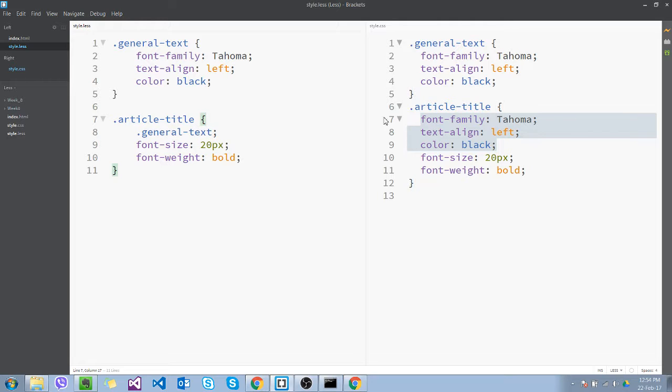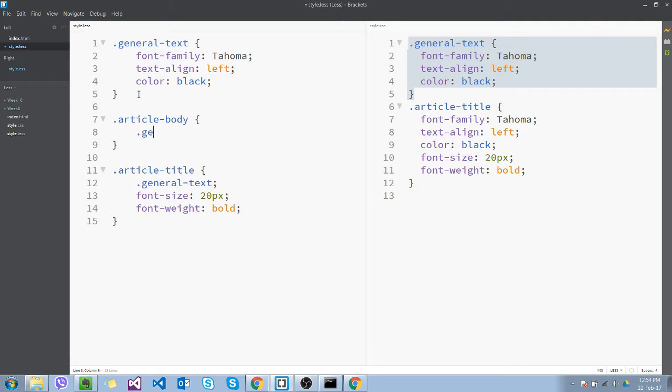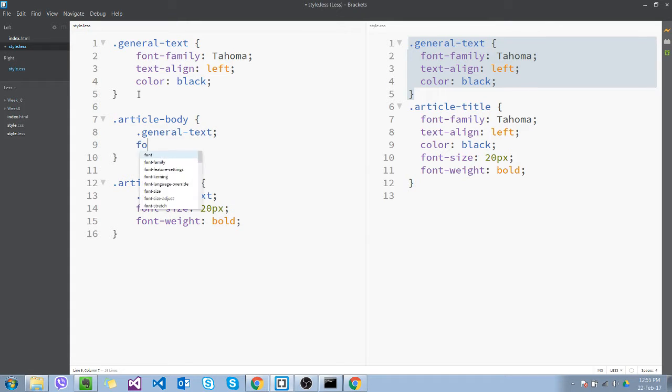And now the thing is, it could happen that we don't want this general text to be included in our style.css. We want this to be a blueprint. So for example, let's have an article body class, and we can inherit the general text, and maybe the font size could be 12 pixels.